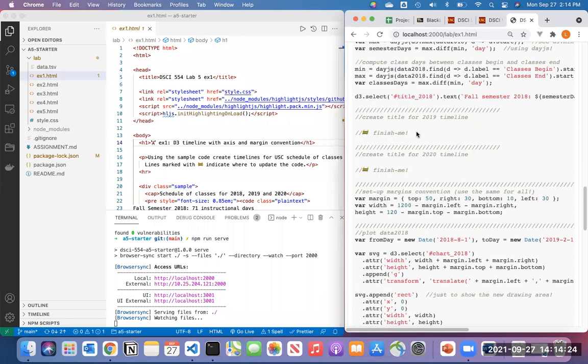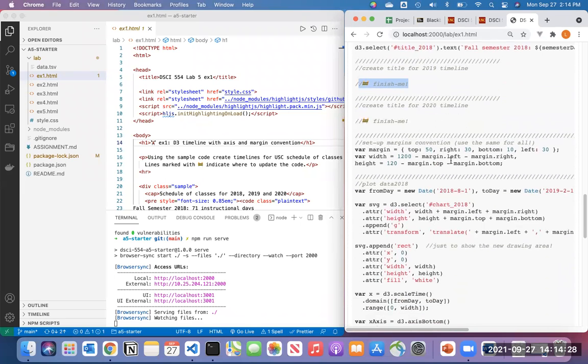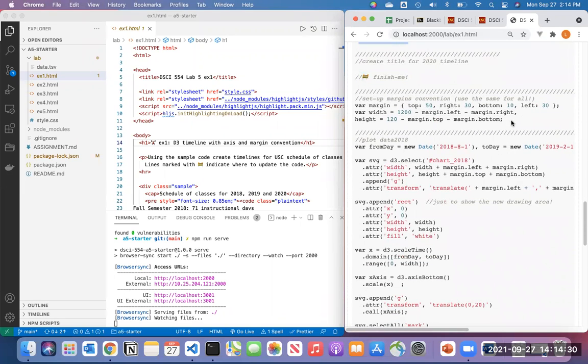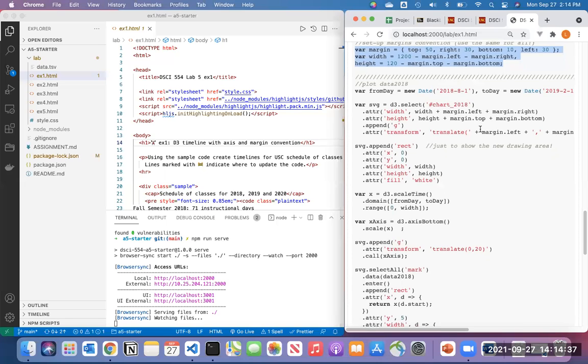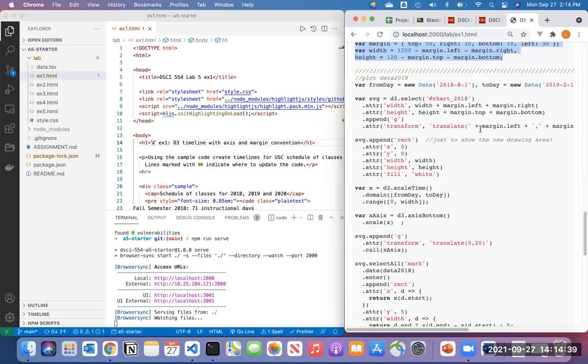And then your job is basically to redo the same thing for the following year, which is straightforward. So you see that I'm using all the shortcuts that we've learned, the margin convention, which makes it easy to place things around the plot.